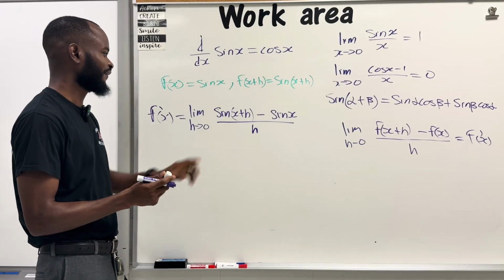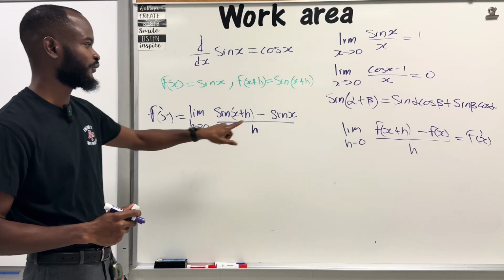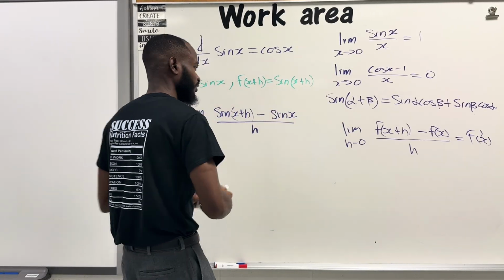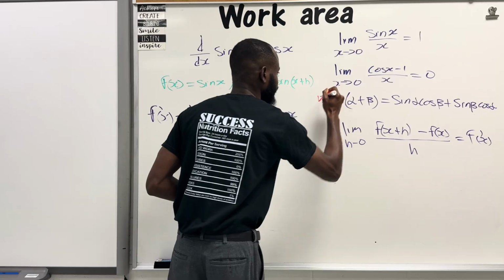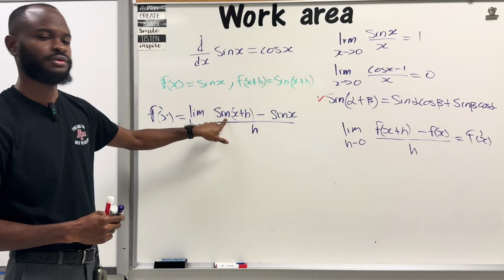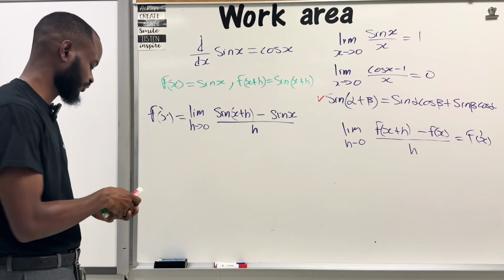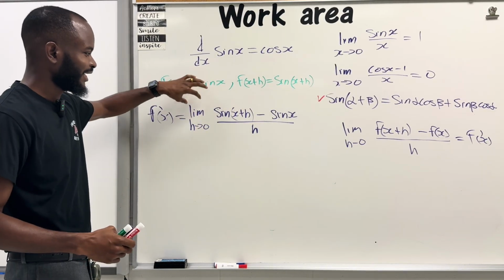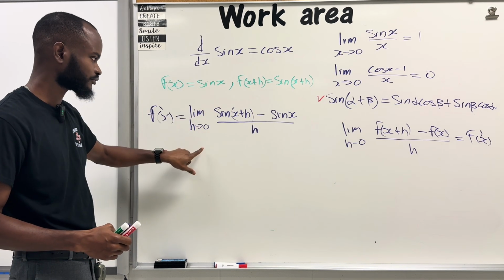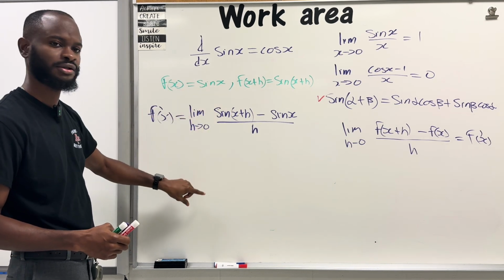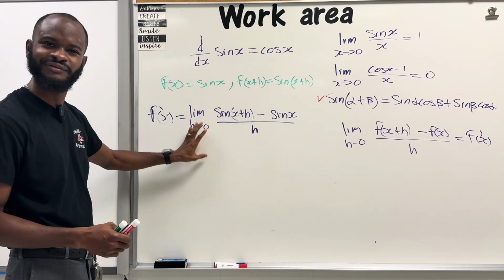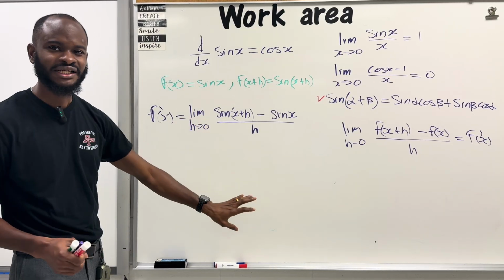Now, the first thing I'm going to do is to use the trig identity. That's right here. We're going to be using this one. Let's go use red. And we're going to use it to expand this out right here. So now it is customary to write the limit all the way. But what I'm going to do is sometimes I'm just going to ignore this for a bit until we get to the final answer.